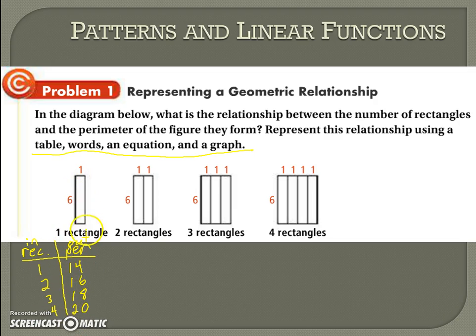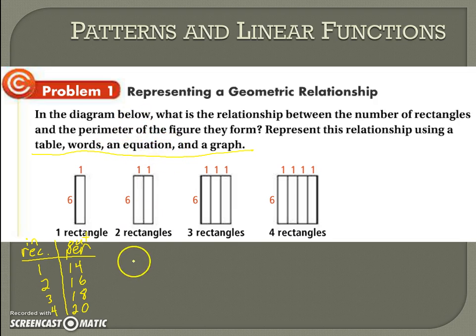With words, all right, how would you say this in words? Well, I'm not going to write this out just because I want to save the space on my slide, but if you were writing this out in words, you would say something along the lines of the number of rectangles times 2, because I have 1 here and 1 here, 1 here and 1 here, 1 here and 1 here for 2 rectangles. So for each rectangle you add, you are adding 2 to the perimeter for this top little part and this bottom little part. And then you'd say plus 6 for the 2 sides, or plus 12. So the number of rectangles times 2 plus 12 is the best way to say that in words.